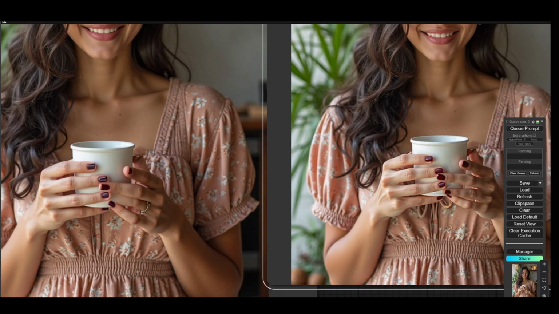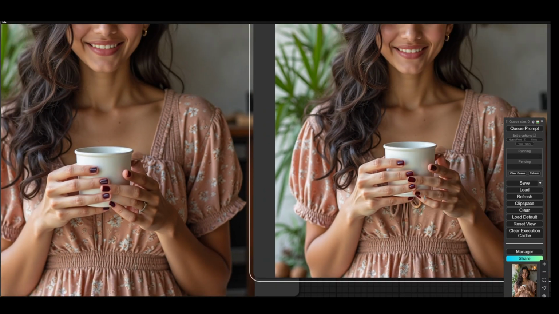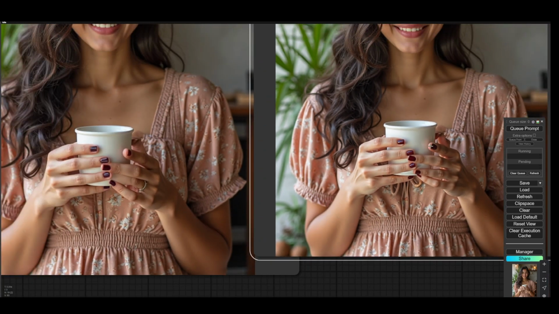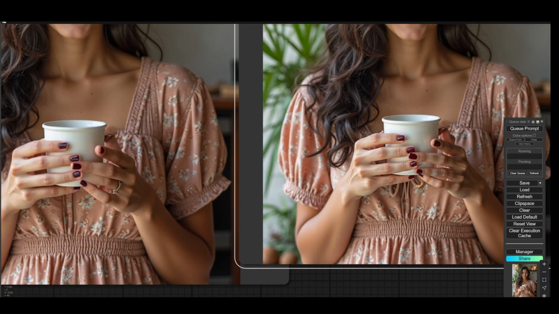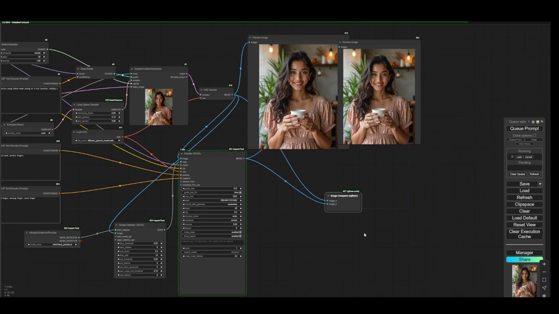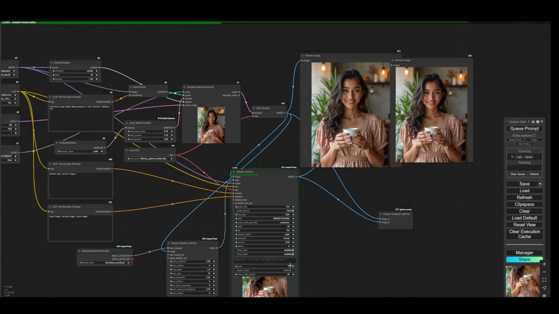Okay, so you can see the hands are looking perfect now. You can also add an image compare node from the RGThree node pack to better compare this.